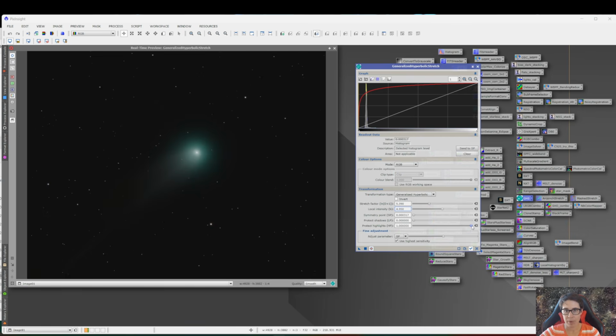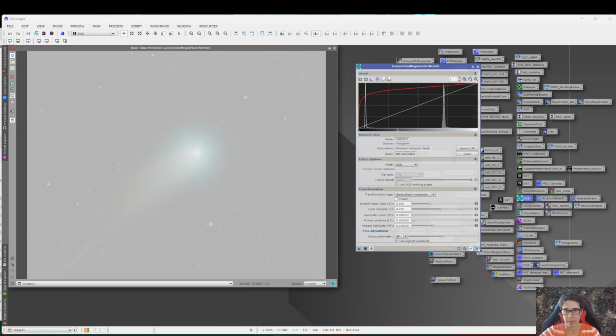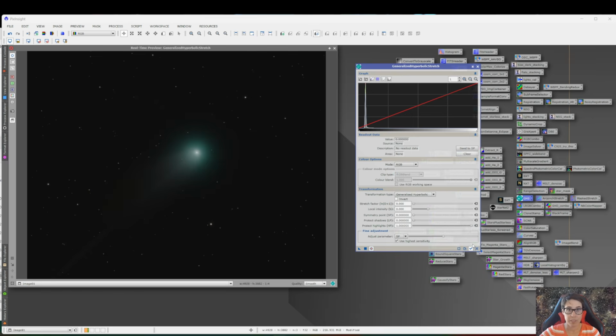I'm also going to grab the protect highlights and pull that in a bit as well. And hit apply, reset. Remember, since PixInsight is cumulative, if I hit apply and I don't hit reset, what the preview shows me is what it would look like if I applied that same exact process with all the same settings again. But we don't want to do that, so hit reset.